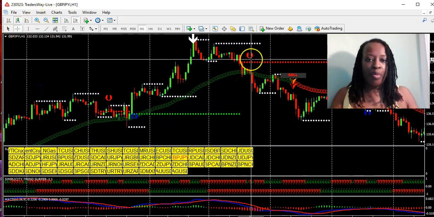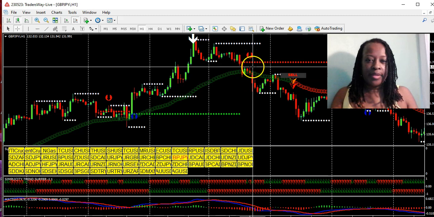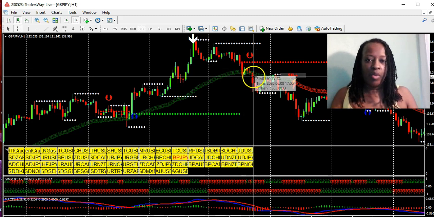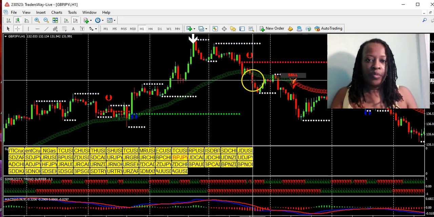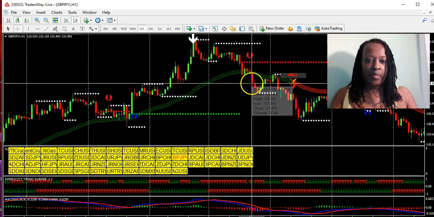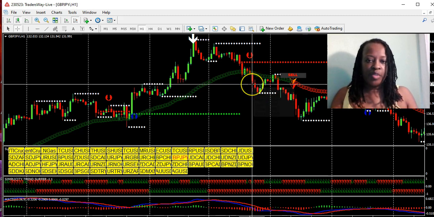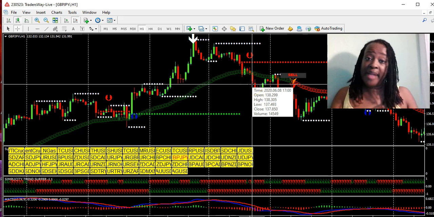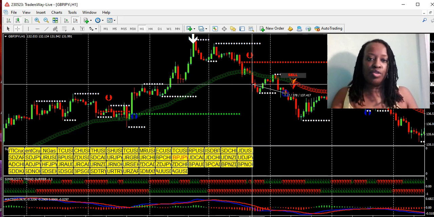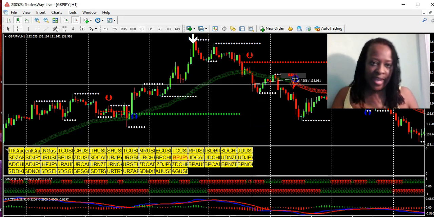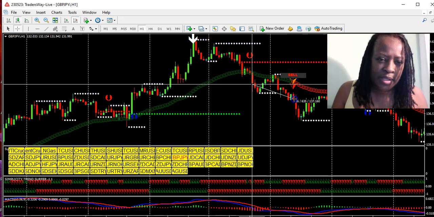All right, entry arrow populates, right? It is inside the middle, so I would not have taken that. So right here is when I would have taken that position. Let's just say from this point here, let's look down at our MACD. I told you it lines up. The transition is happening, right, of the trend. Now, let's take it to when the triple arrows populated. It populated right here on this candle, which is 63 pips.